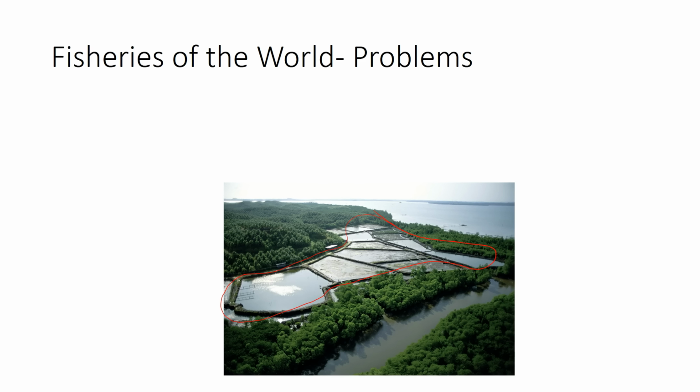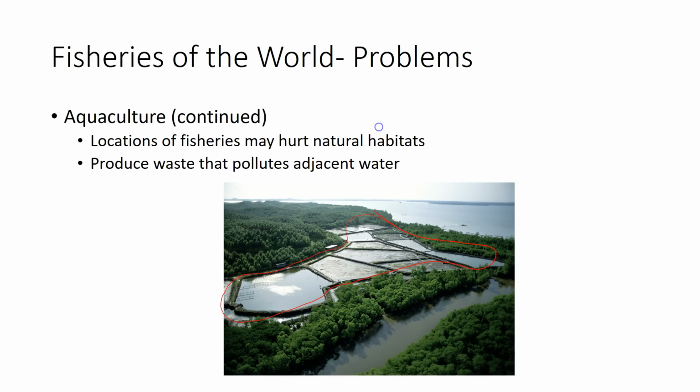And so this is important because it does help reduce the stress on the open ocean and our native populations. Some of the environmental concerns about this, though, is whenever you're concentrating organisms, and organisms produce waste, we do have some water quality issues in the areas adjacent to our aquaculture areas.